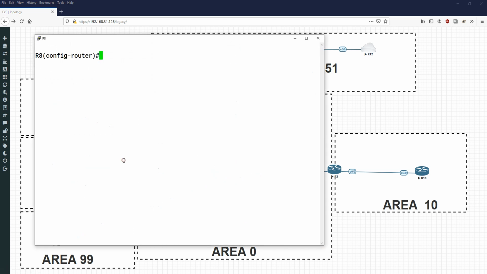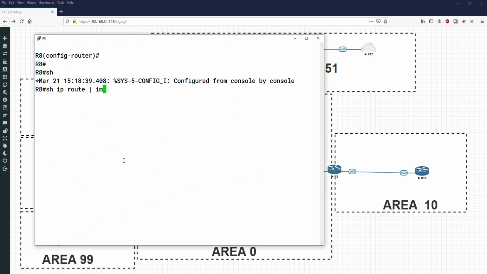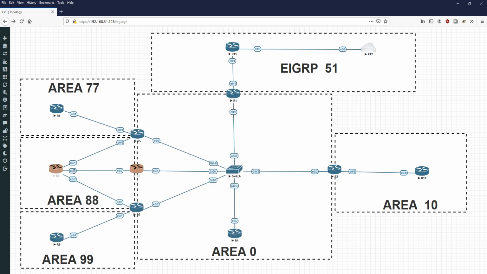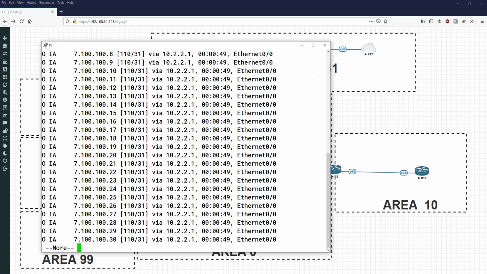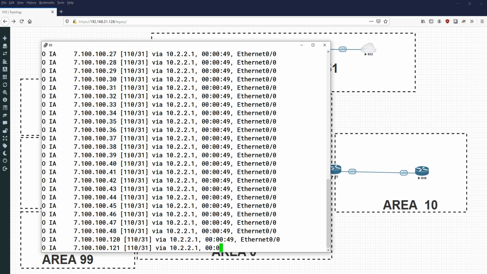So if we go in through here and do show IP routes, include 13.14.15.16, it's going to be advertised out of Ethernet 0/0, because this one is advertising that inter-area OSPF. These ones are just filtering, just giving you a default route. So all of our inter-area OSPF is going to go through there because that's always going to be the longest match. So it's always going to go through the center router.